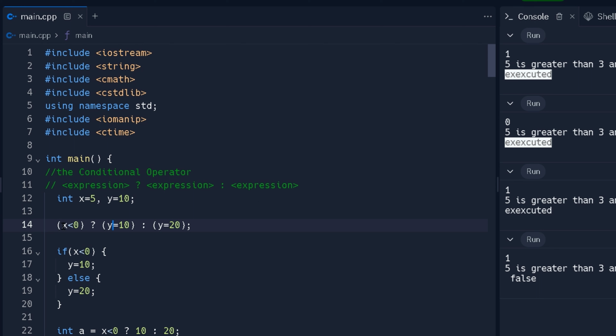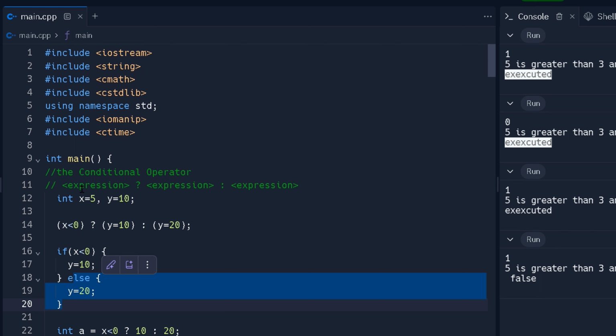How would you read this? Well, essentially you would say if, remember the if is silent here. If x is less than y, then we are going to set y equal to 10. Otherwise, we're going to set y equal to 20. That's pretty much it. Same thing that's happening here. If x is less than 0, I think I said 10, I meant to say 0 here. If x is less than 0, then we set y equal to 10. Otherwise, y is 20. You can use the conditional operator to create short expressions that work like if-else statements.